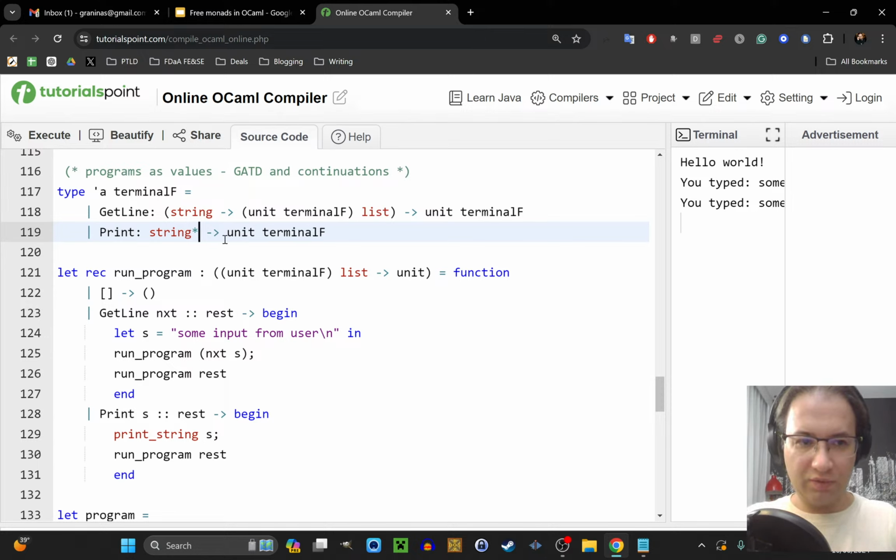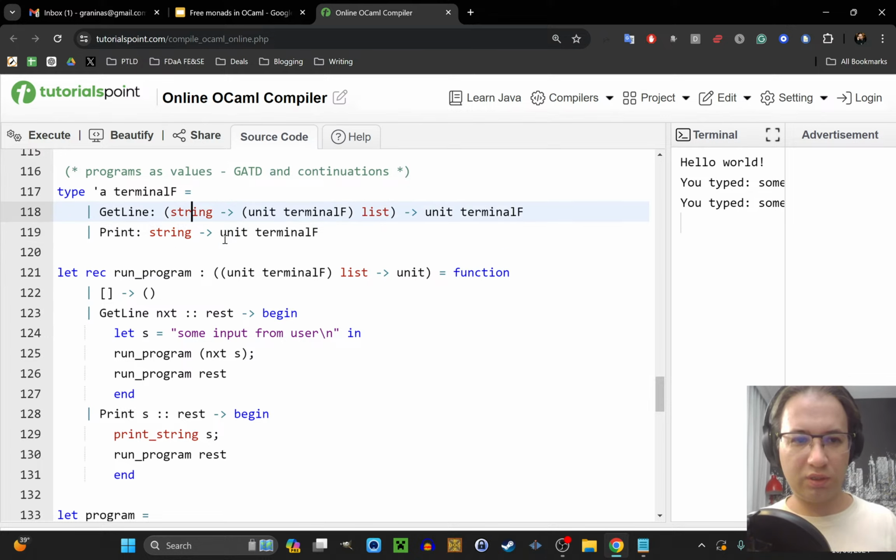But here we can use some Haskell style, and the final piece of each method is the same terminal.